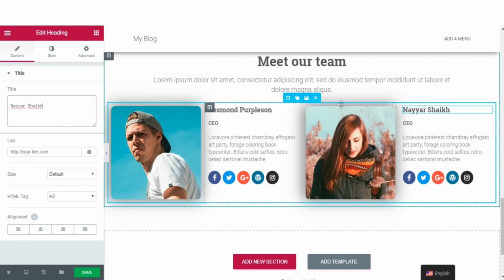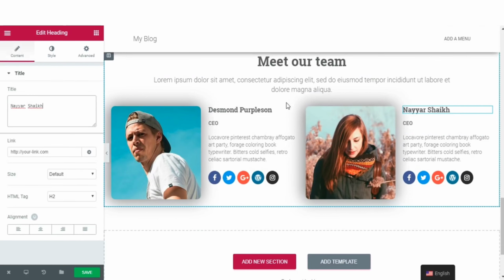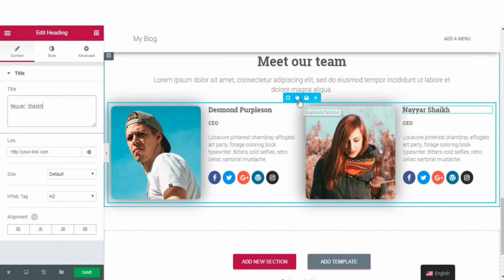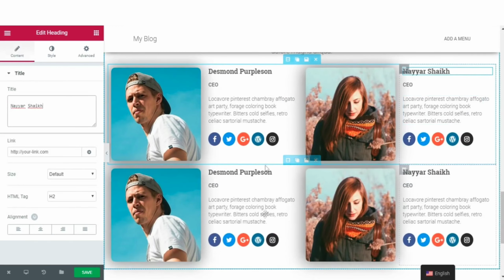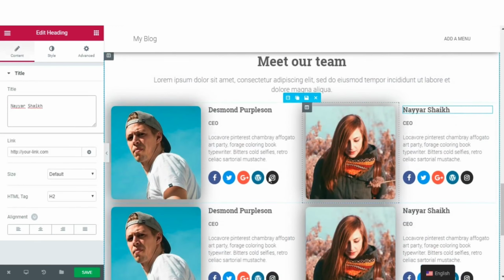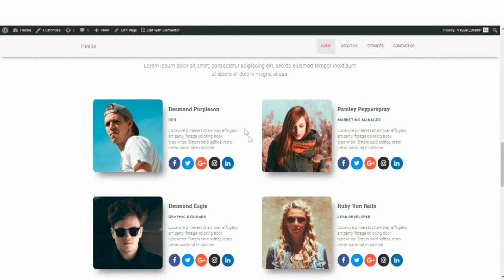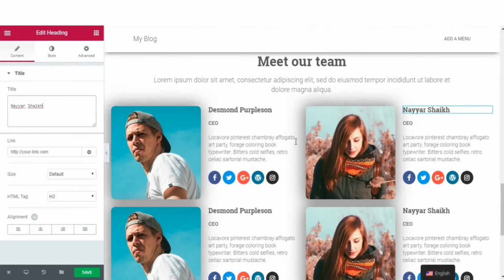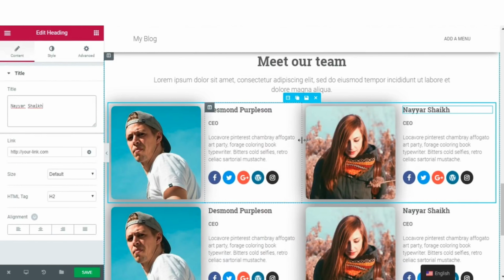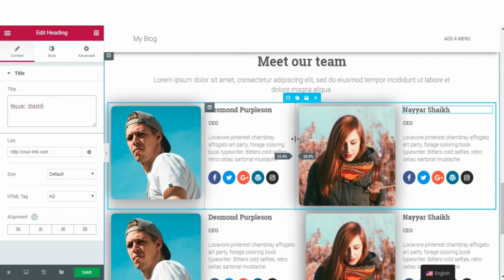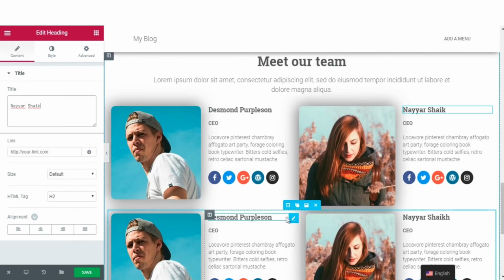Now again, you can copy this whole thing over here. However, here you'll see this section options. Click on duplicate section and you have another thing over here. Okay, so this is very easy. And if you see there's some gap over here, so what you can do, when you hover here, you get this option, so you can increase or decrease this gap also according to what you like. Okay, I'll just press Ctrl+Z because I don't want that change to take place.